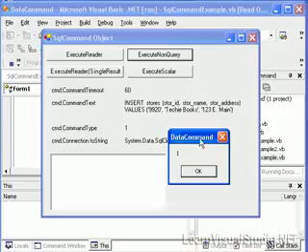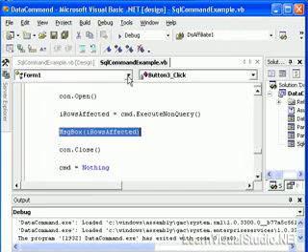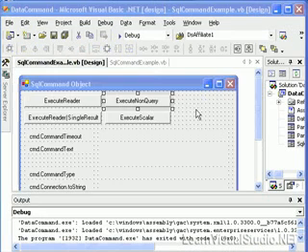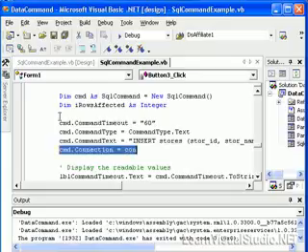So we learned that, first of all, we need a connection object in order for a command object to work. So we have to set the connection object property. So let's take a look at our code here. In each one of our examples, one of the first things that we did was set the connection object equal to our instance of a connection. Then we also needed to set some other properties such as the timeout.